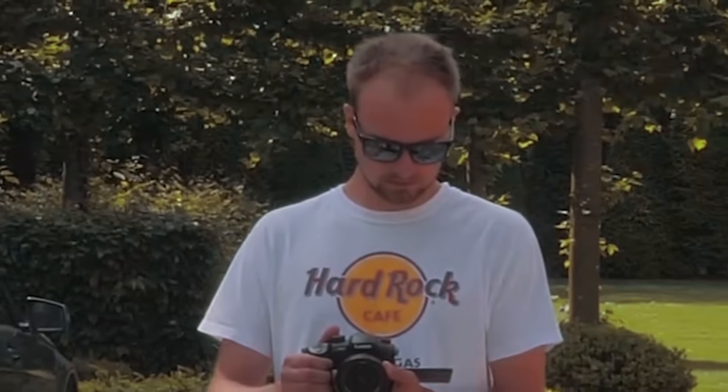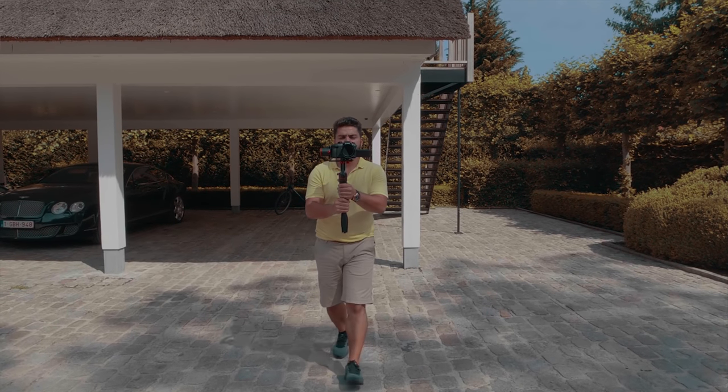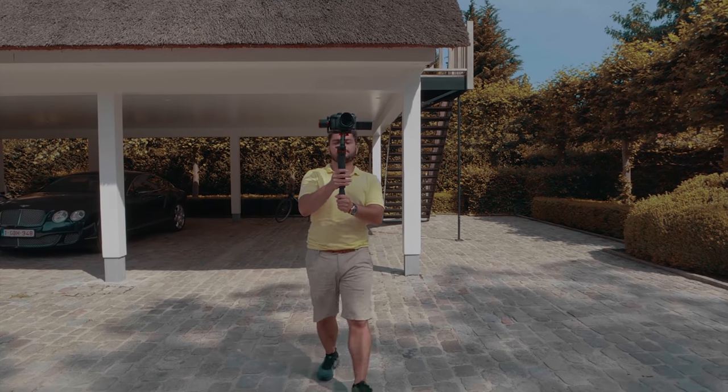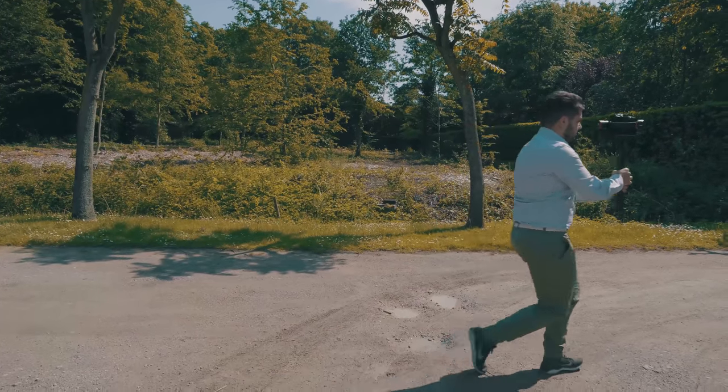Another basic move is to push in or pull out. You simply go closer or farther away from your subject. You can compare this to a dolly shot, but if you don't have a dolly or a slider, a gimbal is a perfect way to replace that movement — sometimes even better, because you're not locked to a track or a specific motion and you don't need to set up your dolly every time. The only thing is that you really need to be careful with your foot movements. Try to keep your body from moving up and down by using a special filmmaker's walk, which I covered in a previous video on the review of this gimbal.